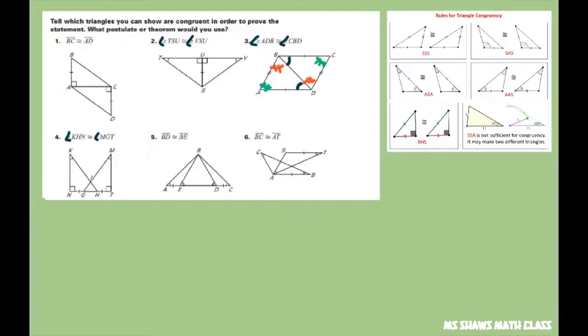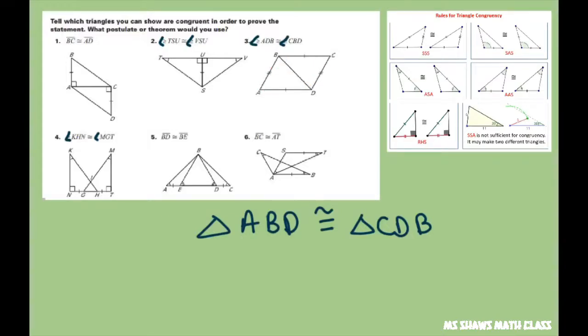So that means we're going to say that triangle ABD is congruent to triangle CDB. And basically, if I just erase all this, I know that this side is congruent, BD is congruent to BD by the reflexive property. So we know this is true given that we have these angles are congruent here, side, congruency postulate.